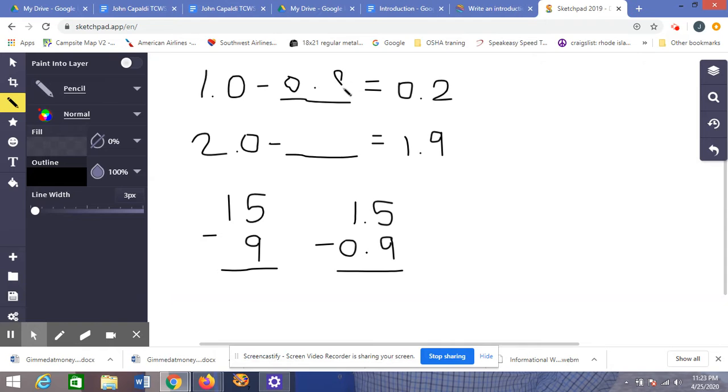It's easy. But say I have more than 1. What if I have 2? 2 minus what equals 1 and 9 tenths, or 1.9? Well, same thing. Just look at what we have for our answer. Look where we started. How many tenths did I take away? I only took away 1. These are pretty easy to do in your head when you're trying to find the right tenths to plug in.